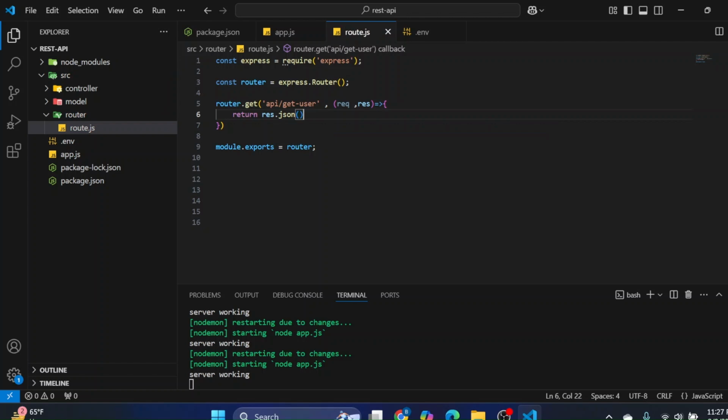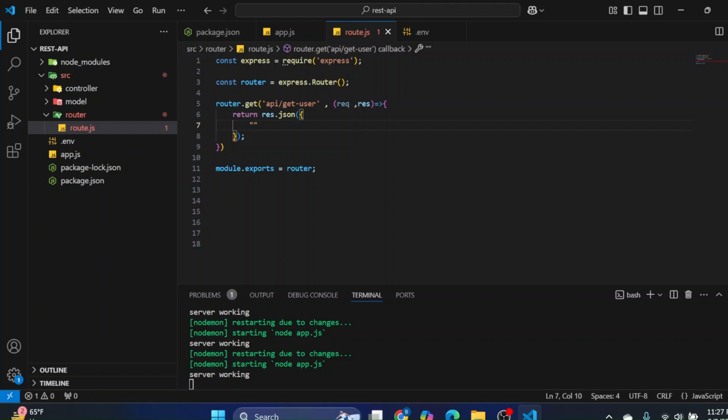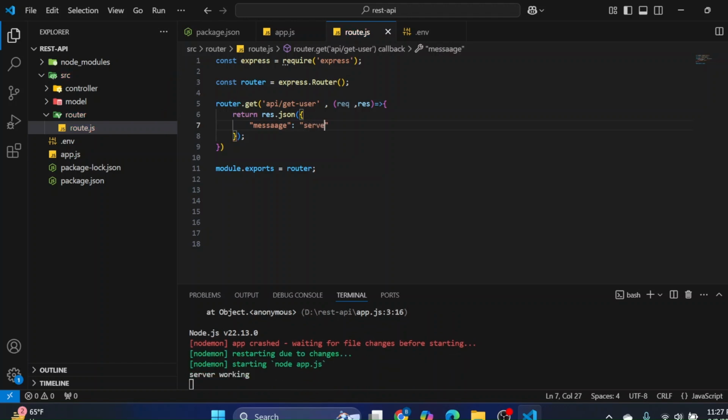Recently we have not returned any kind of response as JSON, but today we are returning JSON type data. So I'm placing the name message, and the message is going to be server working properly.